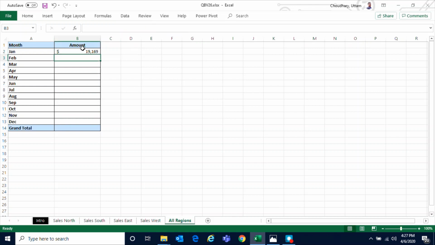Yeah, and when you press this, what do you see really? Yeah, it all comes in one go. So sales north, south, east, and west all have been put together without any problem at all. Yeah, and if I pull this all the way down, you will see all of them has been joined together. You really don't have to go doing plus plus plus plus for 50 different sheets. All you have to do is take the first sheet and the last sheet, and follow this pattern.